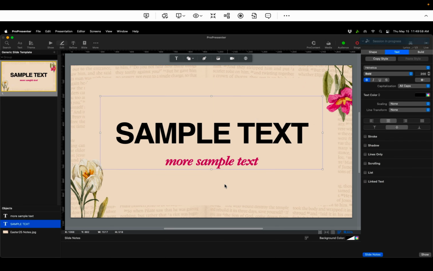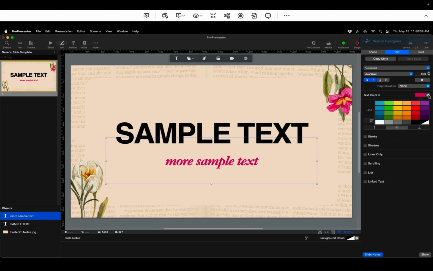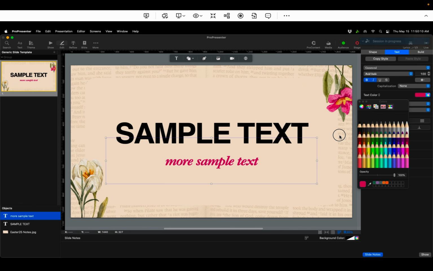That's up to you how you want to do it. And again, I took this pink using the eyedropper tool here. Click on the eyedropper, and then you can just cover over a spot that you want and apply it to your text. All right, so now I've got my sample graphic the way I want it.